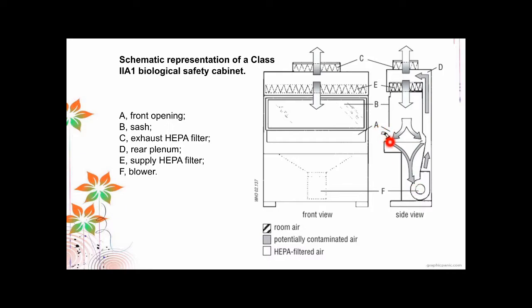In the BSC 2, the ambient air doesn't necessarily go into the work area here, but rather it passes through an air inlet here, through your blower, where it can be filtered. So basically, the ambient air doesn't enter the work area. How do you prevent it from entering? There's also an airflow coming from the top going down, so that prevents the ambient air from the outside from entering.